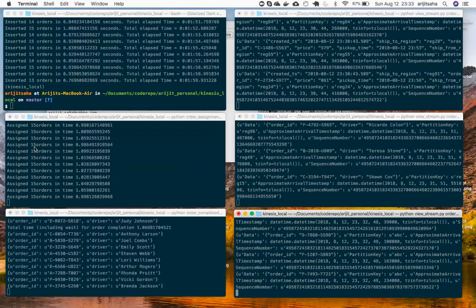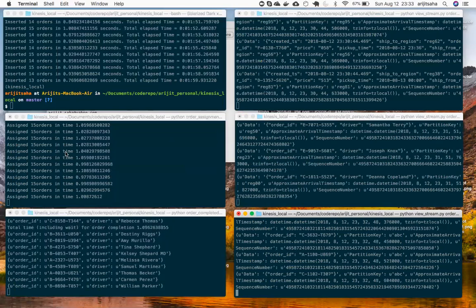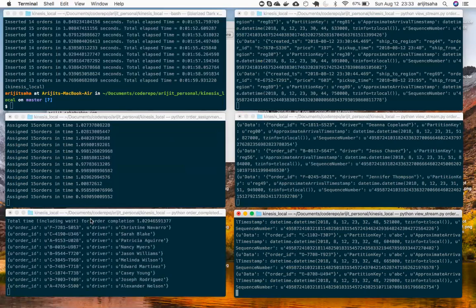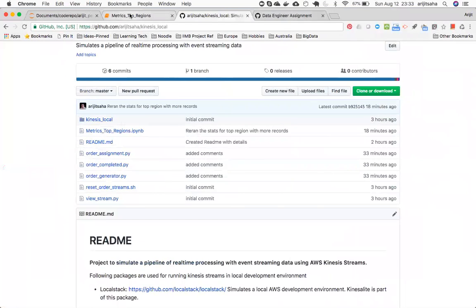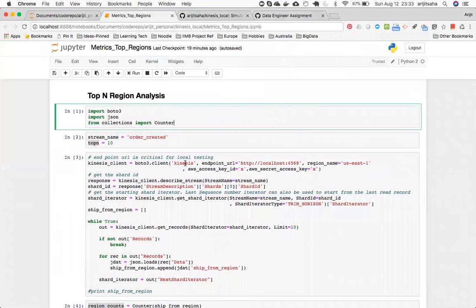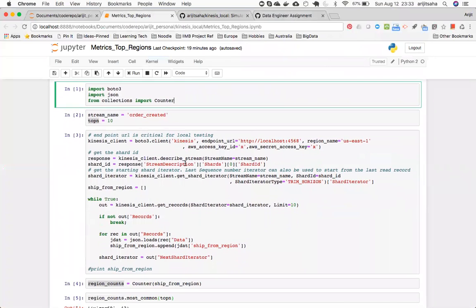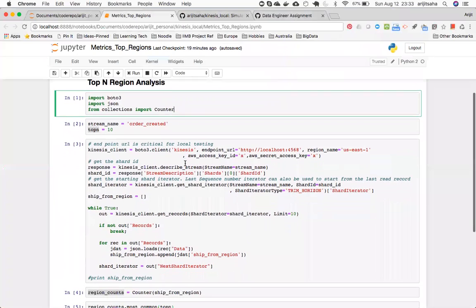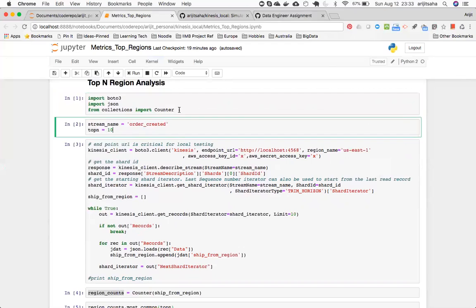While the assignment and the completion continue to run, let me show you the notebook. This is a notebook for the top n region analysis. It reads from the order created stream, counts the number of orders by region, and then picks up the top 10 regions. I have defined the parameters here.